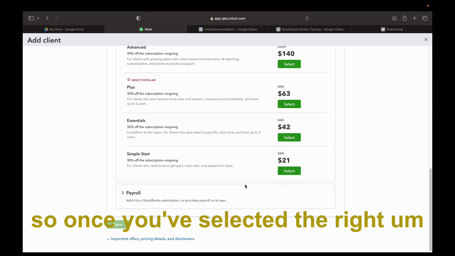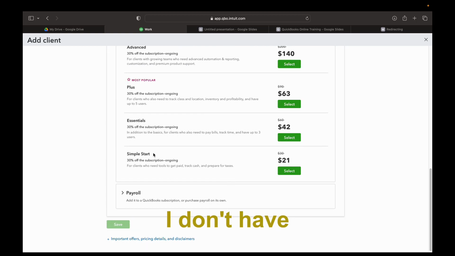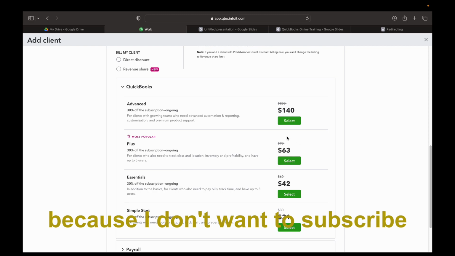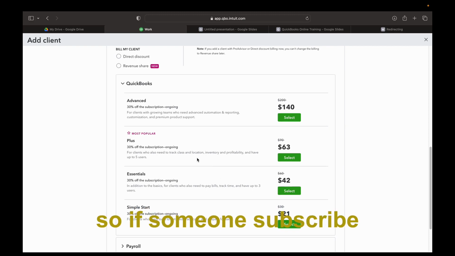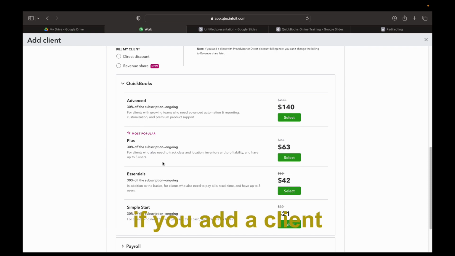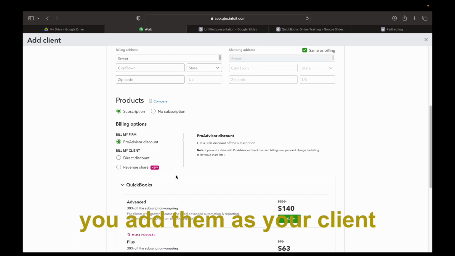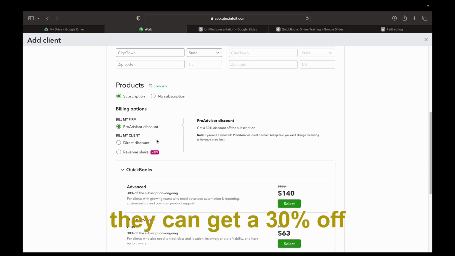Once you've selected the right subscription level, we're not going to use any clients here right now because I don't want to subscribe. Mind you, if you add a client to QuickBooks as your client and you set them with the ProAdvisor discount, they can get 30% off.